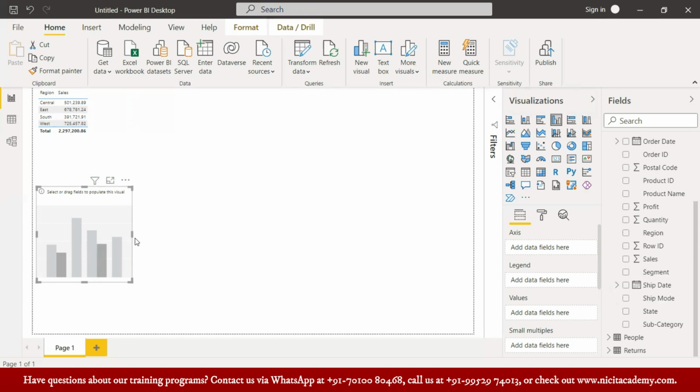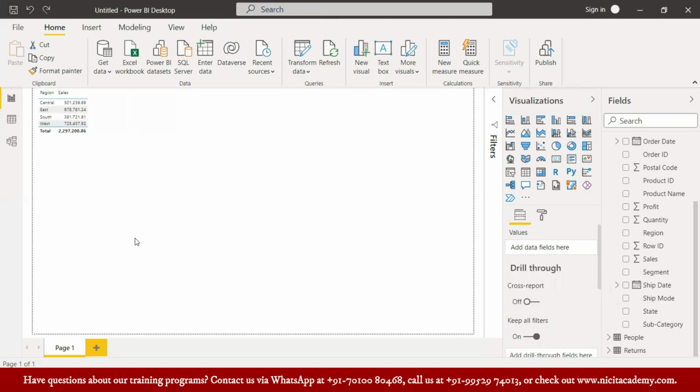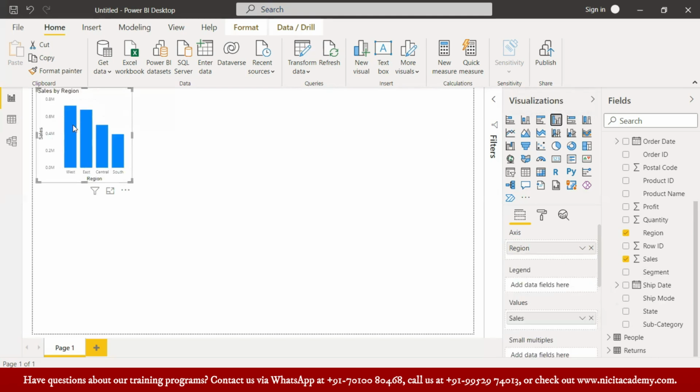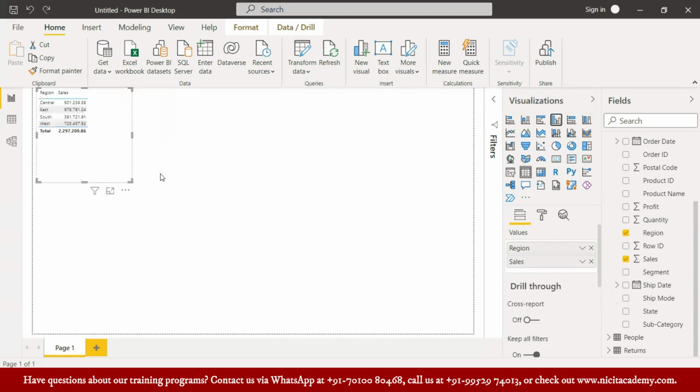Instead, if you are going with, see, like this, you have chosen this particular view. If you are clicking on clustered column chart, then on this chart only it will change. On this chart only it will change. You should not do it. Go to Control Z. So if you want to change this chart, yes, we can do it by selecting it. But if you do not want to change it, we can go to the new one.